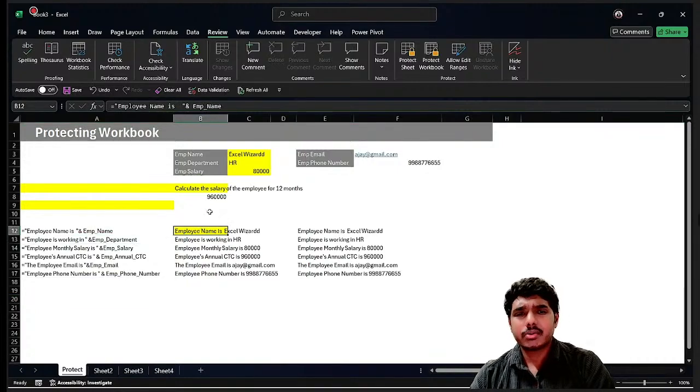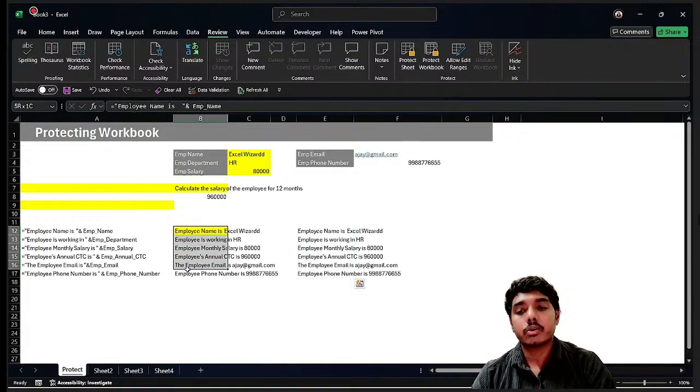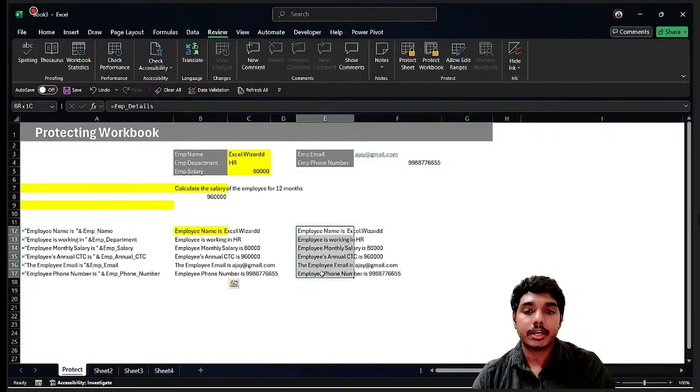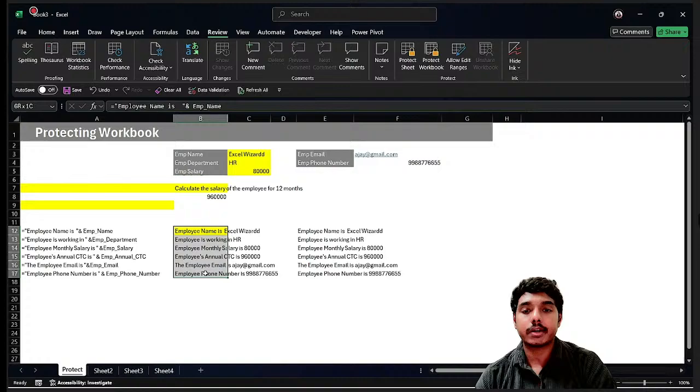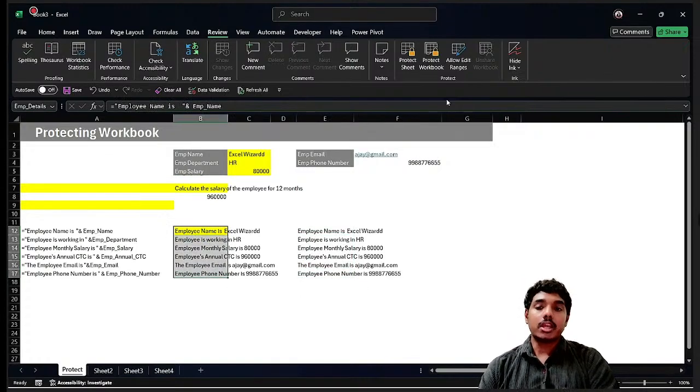Now, what I can do here is specifically assign different passwords for different cells. Okay. So, for example, if I want to edit this particular cell separately and that particular cell separately with a different password, I am giving this password to only some people who want to edit it, and other people shouldn't be able to edit this. Okay. So, what I can do is set separate passwords for ranges.